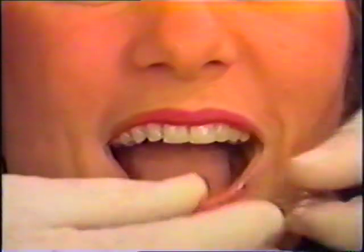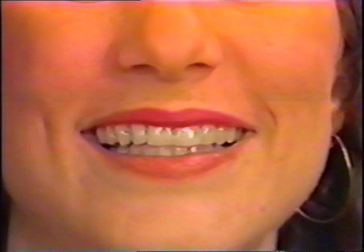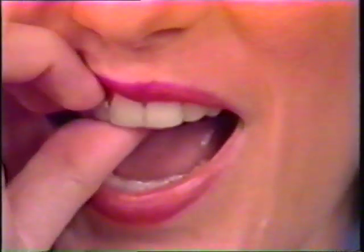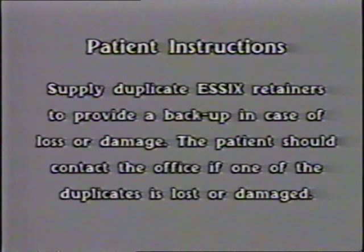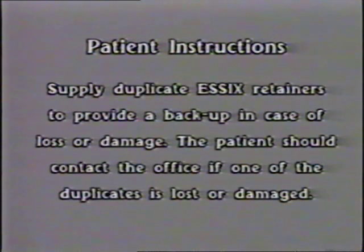It is important that the retainer does not slip easily over the teeth but requires reasonable pressure to flex over into proximal undercuts gingival to the contact point. Essex retainers are more easily removed by dislodging one corner of the appliance first, then the other. Two retainers are supplied to enable the patient to comply with permanent retention. Without a backup system to prevent disruption from lost, broken, or worn-out retainers, the concept of constant retention is meaningless. If one duplicate retainer is lost or destroyed, the patient can contact the office for a replacement and use their duplicate in the meantime.